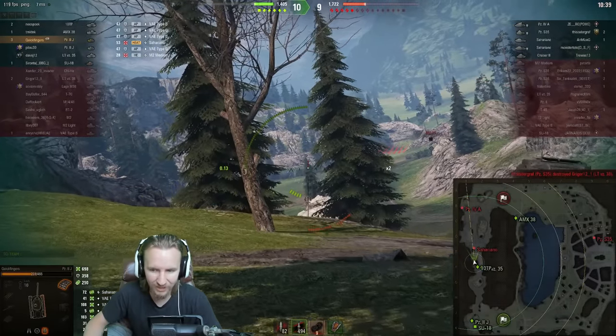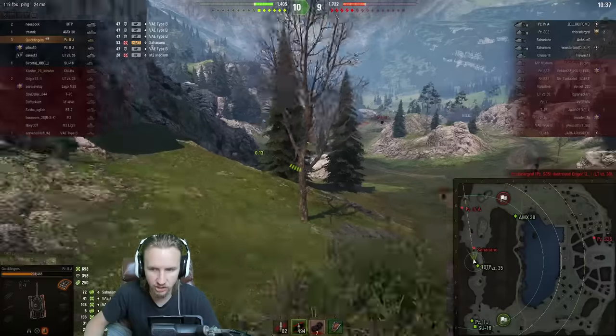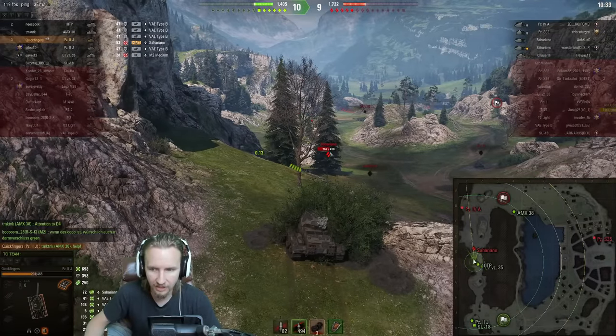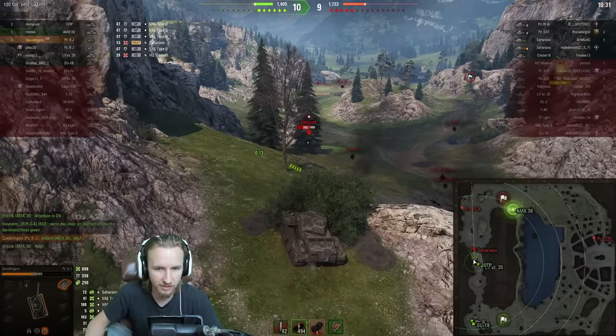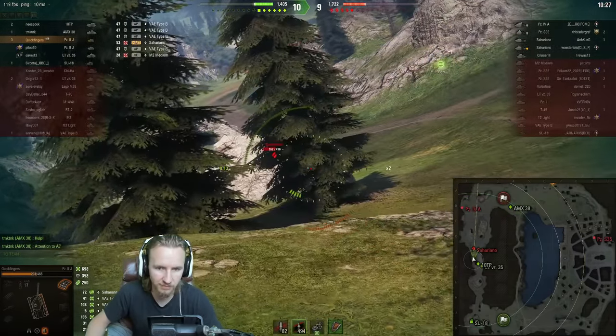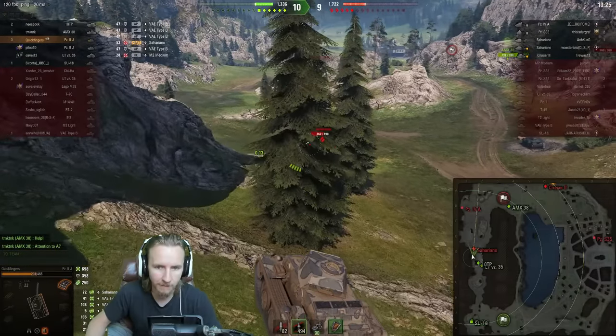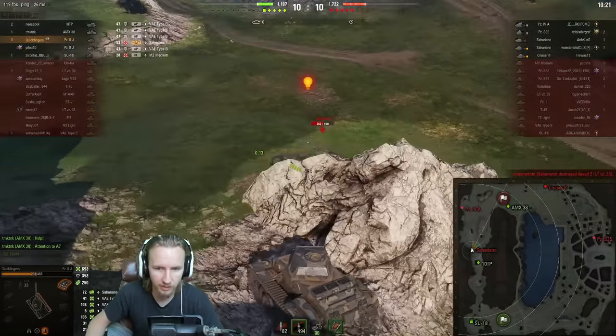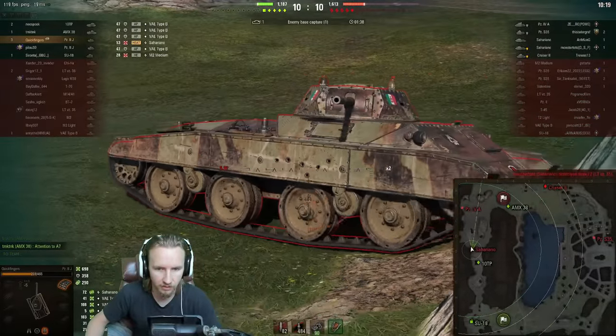I don't think I'm even in radio communication with whoever just managed to get shut down there. I hope that this AMX-38 comes round. If this AMX-38 comes and gets this Sariano, then I should be able to get the Panzer IVA at the back unless he's firing something funky, I guess. Obviously, with the dead loader, it's going to make this game a little bit more tricky. But can I really take my time there?